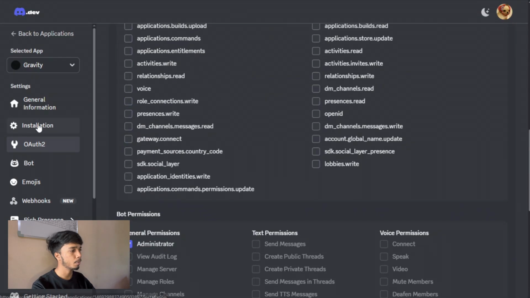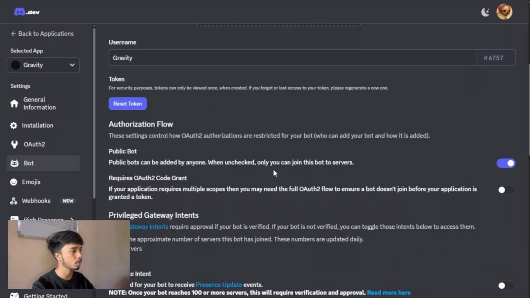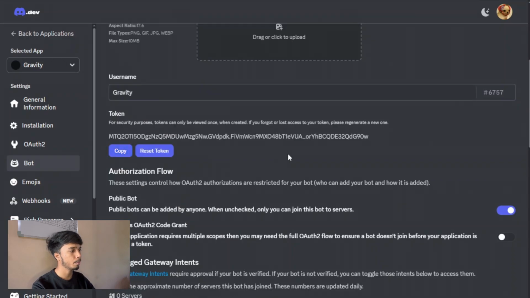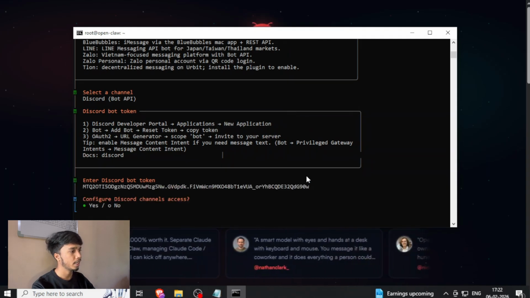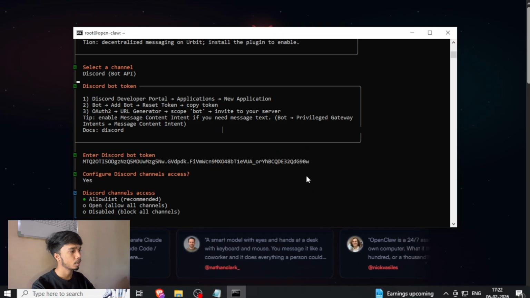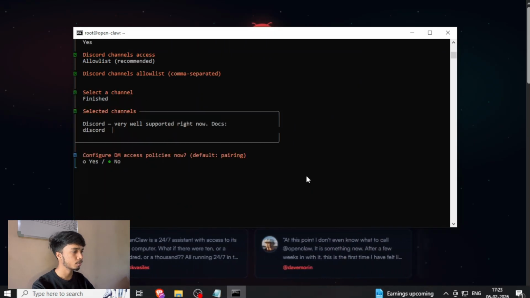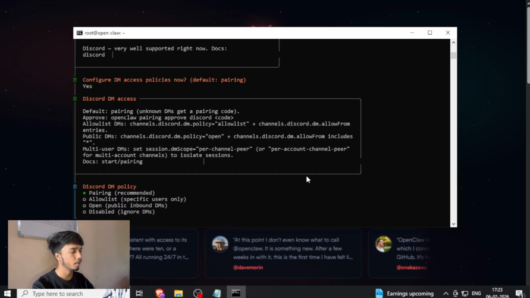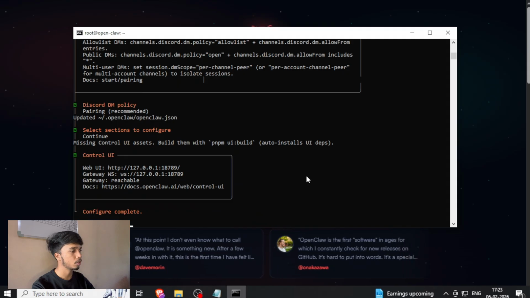Go back to the developer portal, click on bot, then click reset token. Copy this token and paste it in your CMD terminal. Hit enter, select yes, select finished, select yes for pairing and pairing for DM policy, select continue.